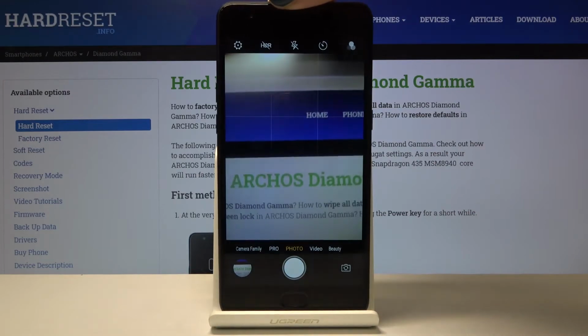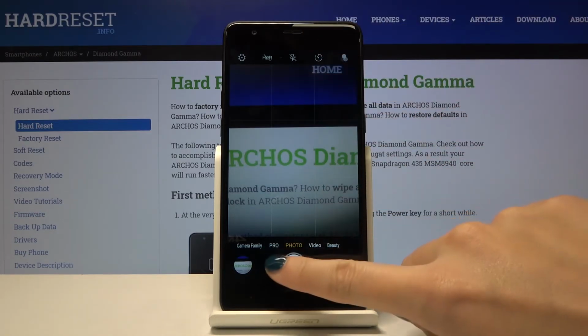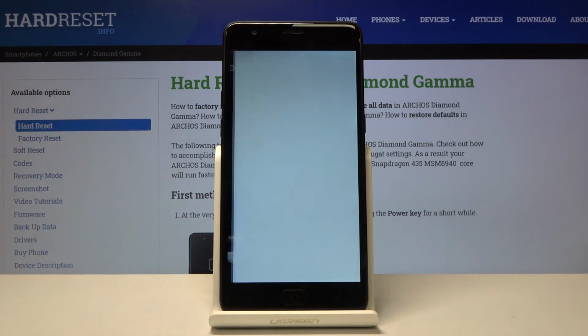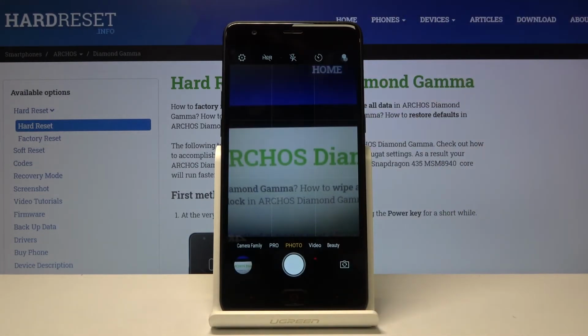This is useful when we want to use the rule of thirds in photography and make experiments with composition. Also remember that these lines are not visible in the real picture, so when I take a photo and go here to the left corner at the bottom to the gallery, we can't see them, so these lines are only to help us take better pictures.